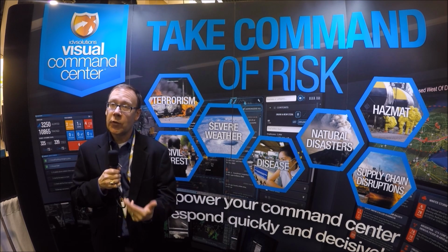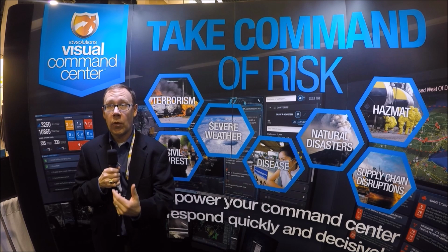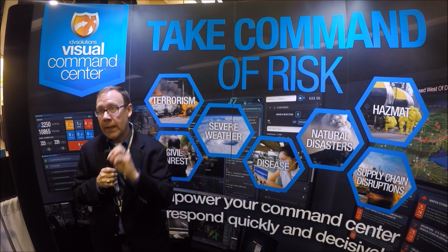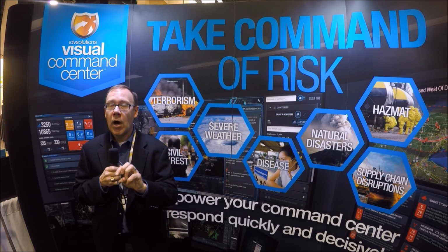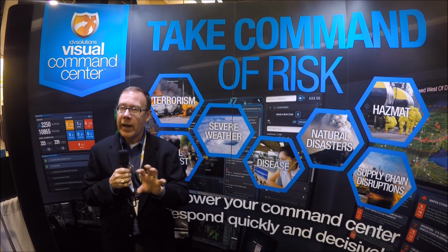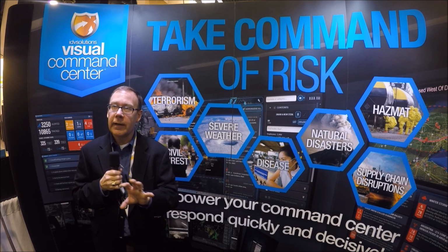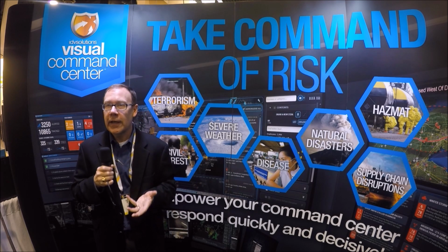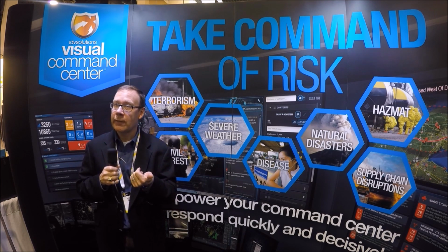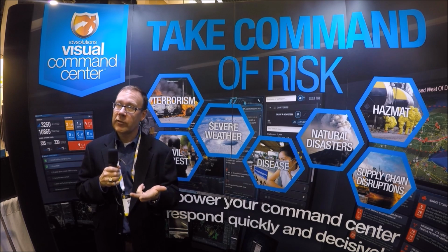Well, those are configurable. They're often by the risk type. So for example, if there was a hurricane or a tornado, we would want to immediately let everybody impacted know about that. Employees know about it. Other events, we may want to vet first and have an analyst look at it, make a determination before we release that alert to the broader audience. So it depends upon the type of asset, it depends upon the risk, and it depends upon the situation.